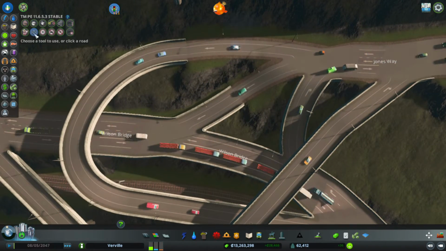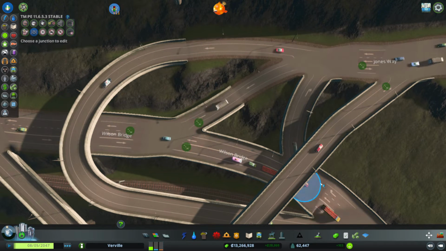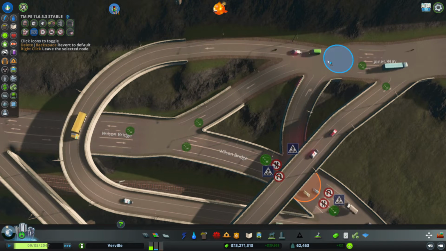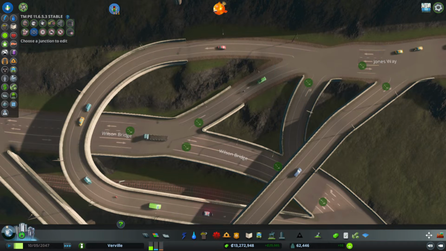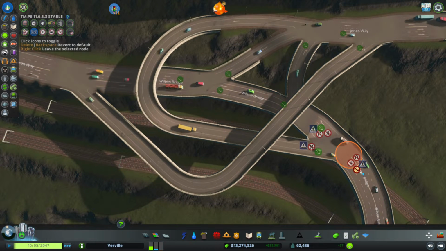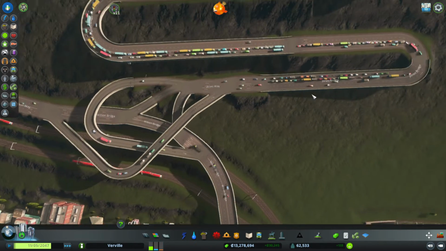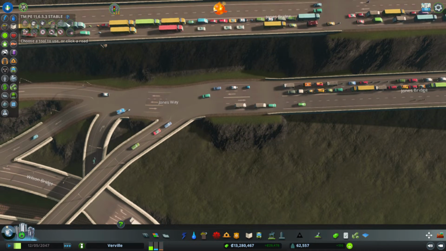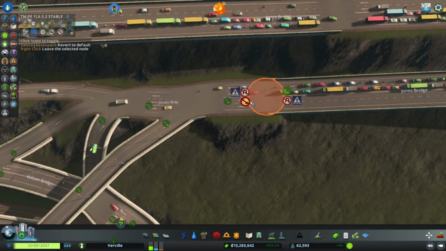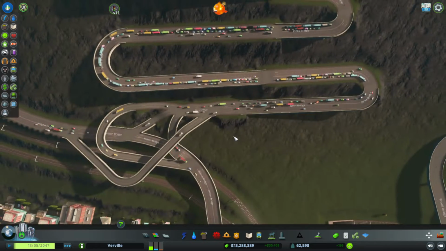Hey, you need to be told. Go, go, go. Yeah, looks like they're good. Okay. Now they're waiting over here. Wow, there's a lot of traffic way behind them. Wow.